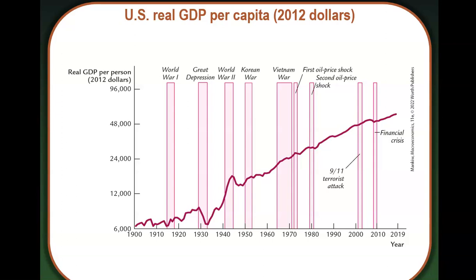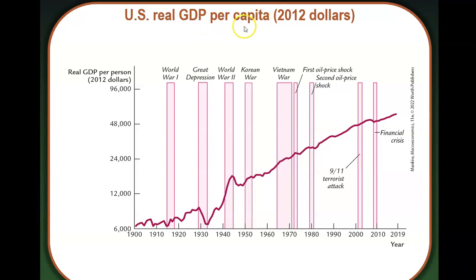Throughout the course, you're going to see lots of what we call time series graphs, like the one you see in front of you here. This is a time series graph that looks at the performance of real GDP over time since about 1900 through the current time period, roughly. Two words in this title here that you need to be aware of. Real means that we are adjusting for prices over time. So we're looking at actual production of goods and services. This is not just about prices going up.